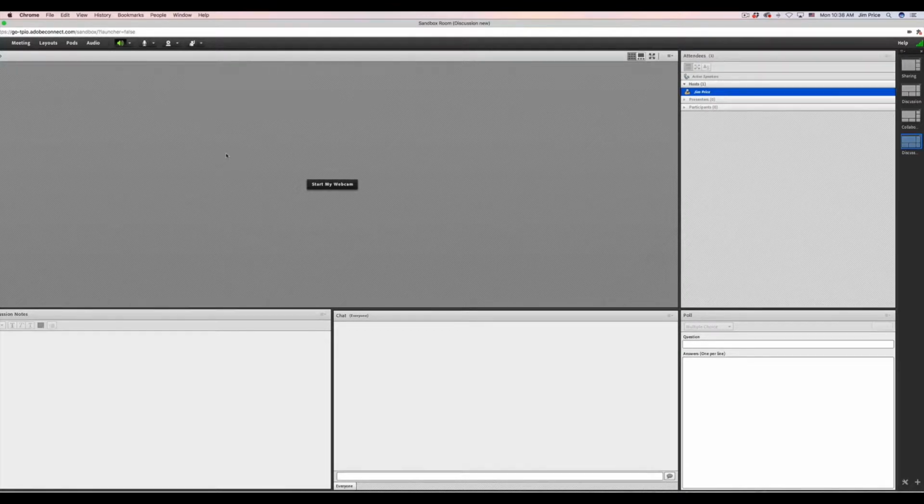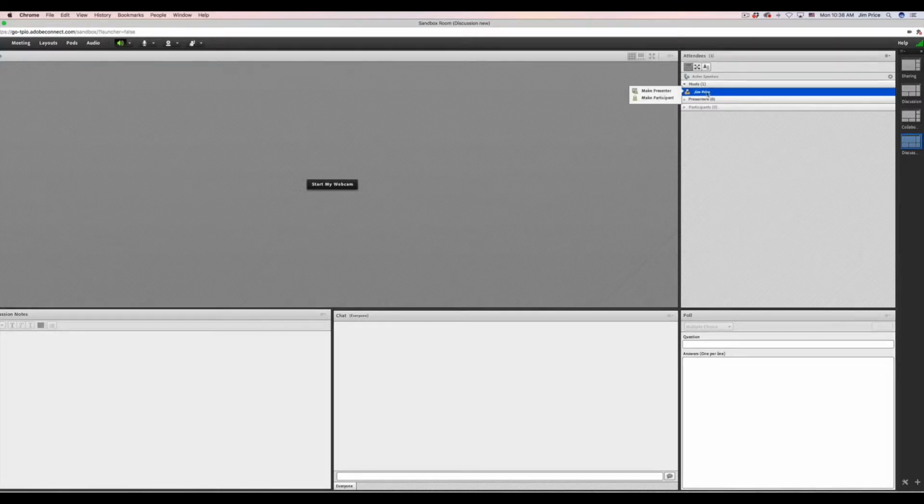And here's what I do when I first log in. I log in, whatever room I log into, this is the menu that I have. First, I connect my audio. I'm not going to do that right now. The next thing I do is I go over to the audio menu and I say microphone rights for participants. That means anyone who enters the room now as a participant will have the microphone icon there for them to see and for them to click on to enable their audio.